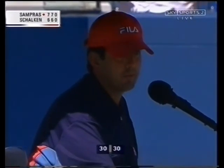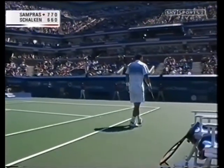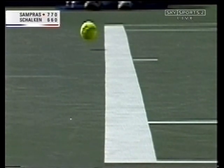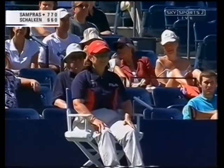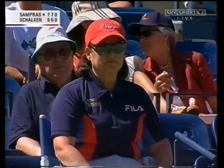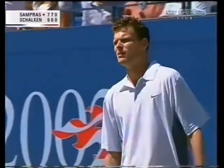Something that we rarely saw from Sampras earlier in his career. The linesman called the ball out belatedly. Oh, and I think Sheehy was correct. The umpire has overruled incorrectly. We never would have seen Sampras react like that 3 or 4 years ago, would we, Leif? No, I don't think so. Certainly not with such vituperative remarks. I mean, this is uncharacteristic in some ways.